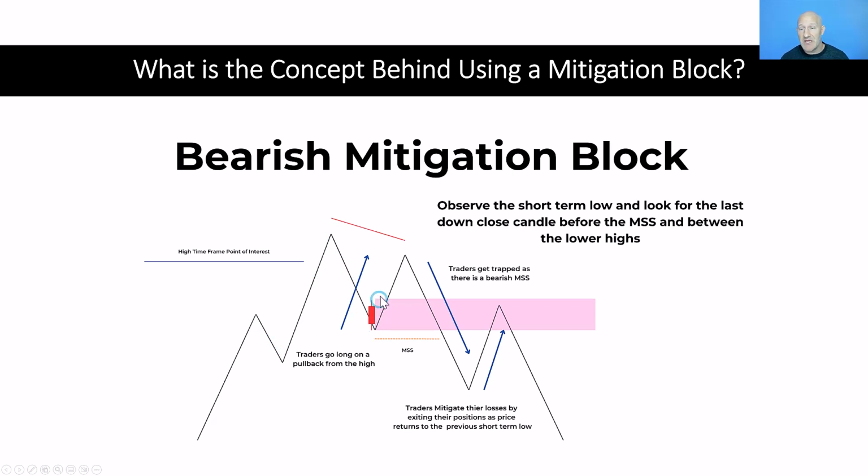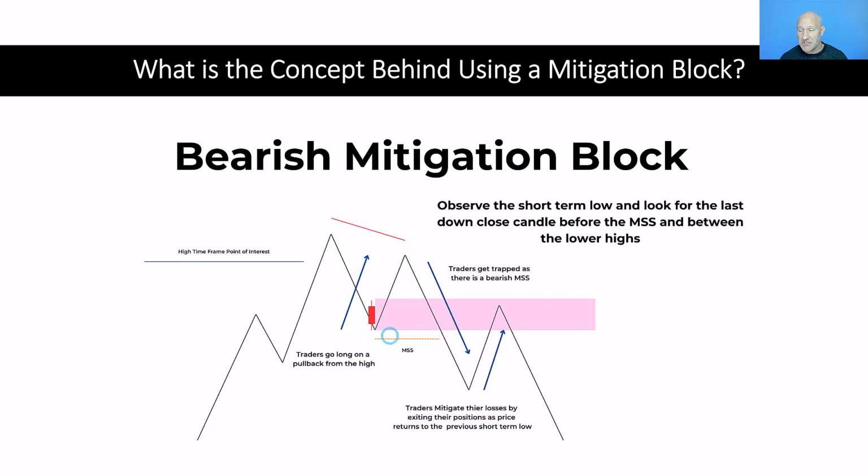And so what's happening here is we have traders going long on the pullback. So they're anticipating that this bullish trend is going to continue. So they're essentially buying on the pullback. And so what happens is price actually does start to go back up again, but we don't actually get a break in market structure here. We don't take out that previous high. We actually create a lower high. And from that lower high, the market starts to pull back.